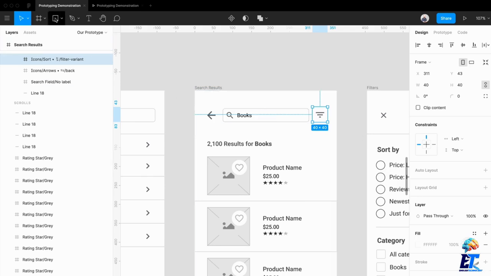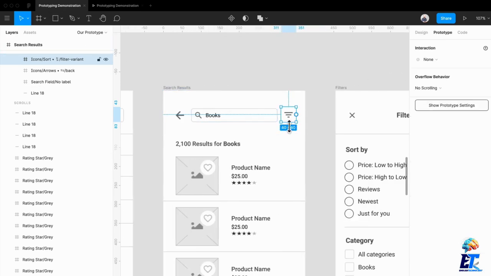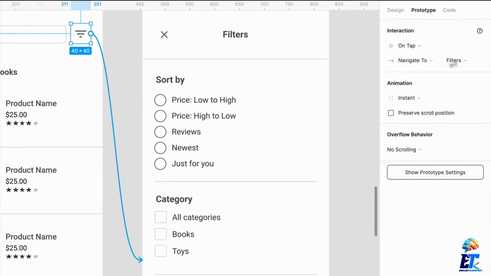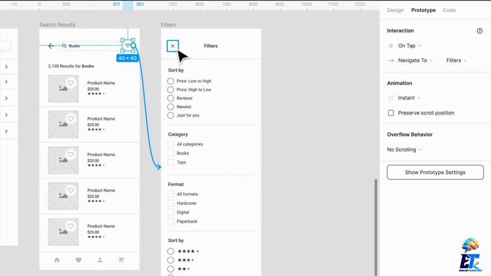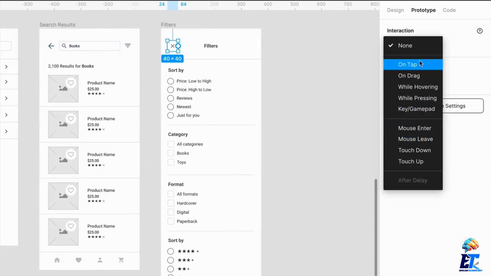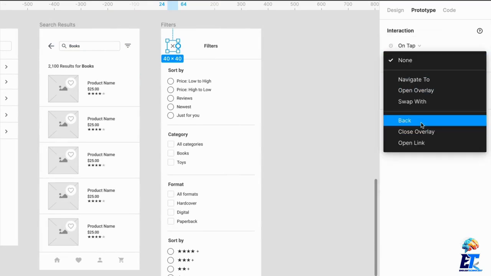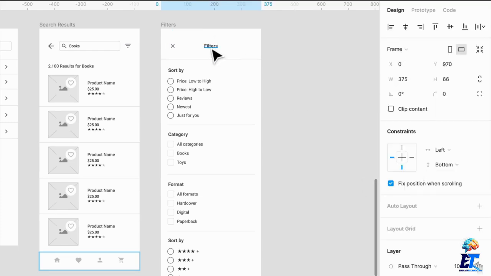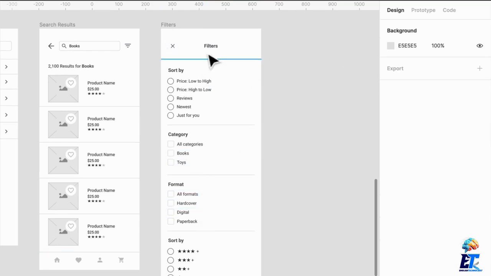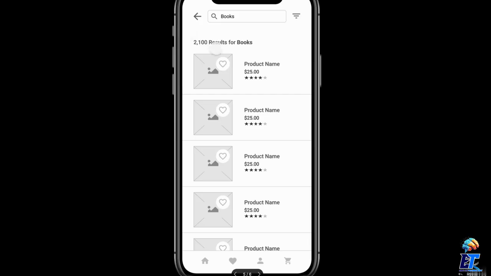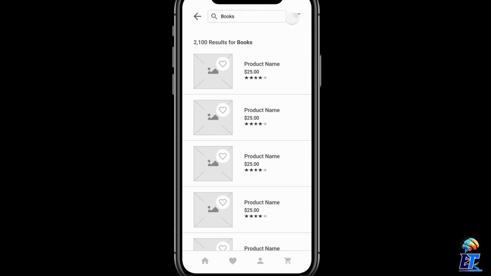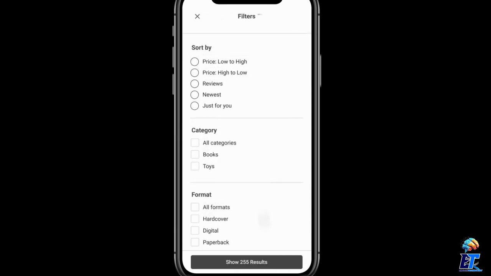Actually, we can extend this some more. So if we click that, I would love this to come in. This could be a navigate to, it could be instant, doesn't matter. On top, it can go back. I want this to be stickied. Perfect. We can even make this sticky, but it's alright for now. Let's take a look at that one more time. There we go. We got filters. Boom. And I would have this be dynamic based off of the different types of filters.